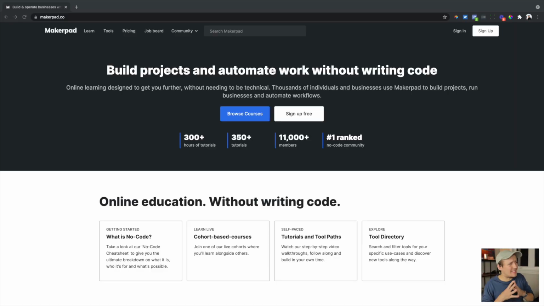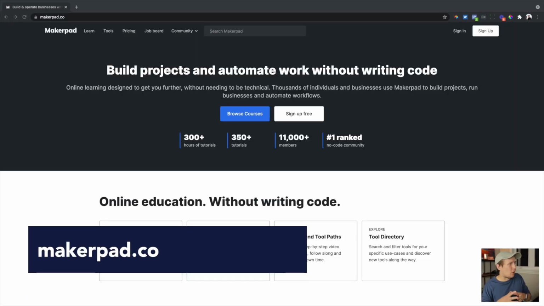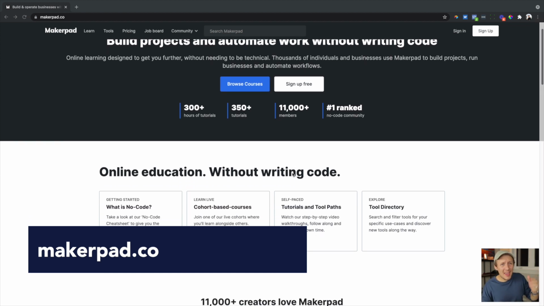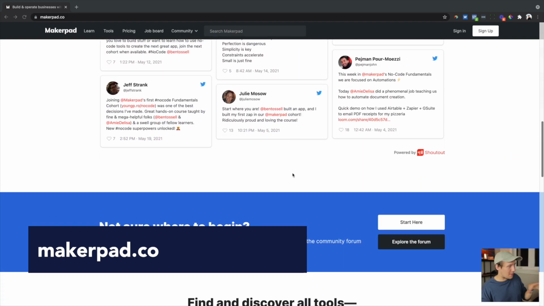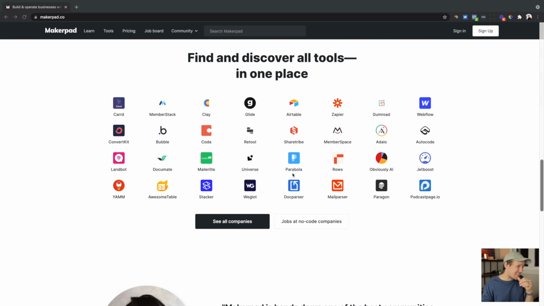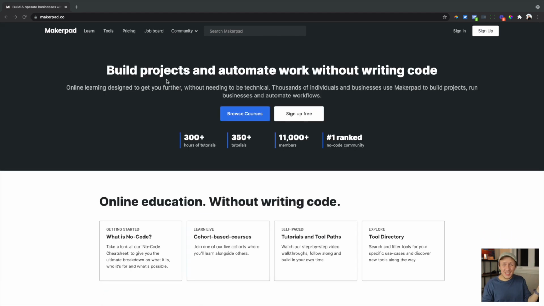Okay, so if you've spent any time in the no-code space, you already know of MakerPad, but what some people don't know is that MakerPad was actually created inside of Webflow. Now, I have actually seen how MakerPad was built and what it all looks like behind the scenes, so I just had to mention them in this video. It's actually pretty impressive. First of all, the use of all the different tools, but more importantly, the Webflow CMS is used to store both tutorials, but it also holds things like user accounts.